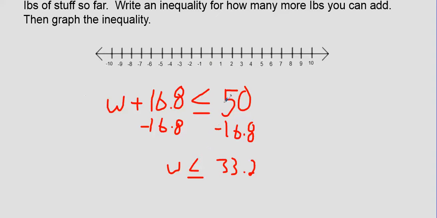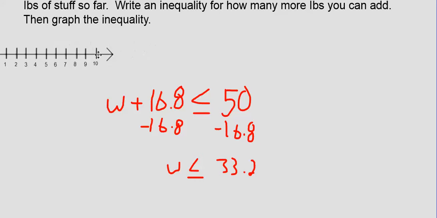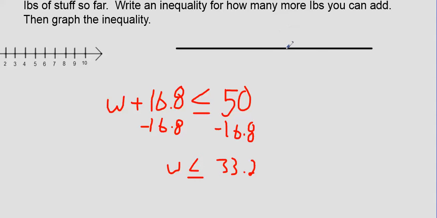Now here on a number line, if your number line doesn't have the values, we can just get rid of this here. And let's make a new number line. Alright, so what I would do, I would go with 33, and then I'd go with 34, and then we'll say 33.2 has to be right there. Okay, so up to 33.2. Close dot to the left. So instead of making a huge number line going all the way up to 33 or 34, just focus on what you're actually graphing here.